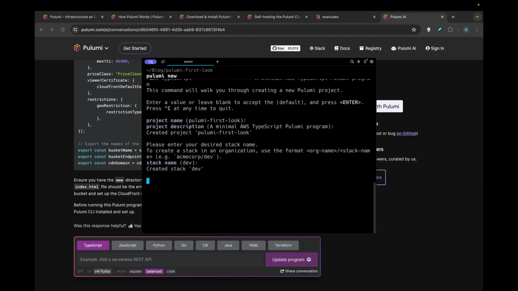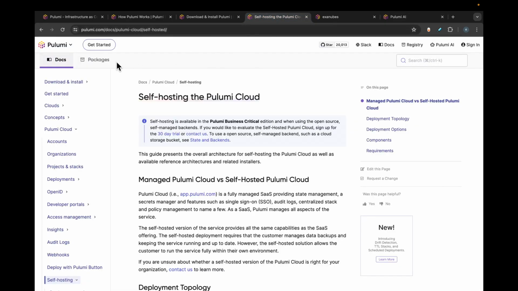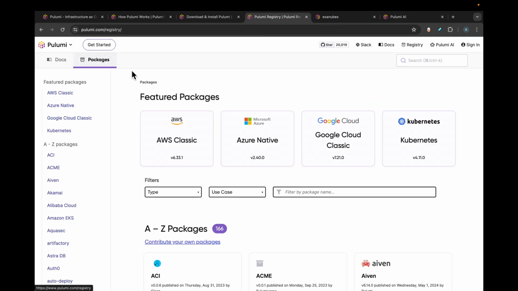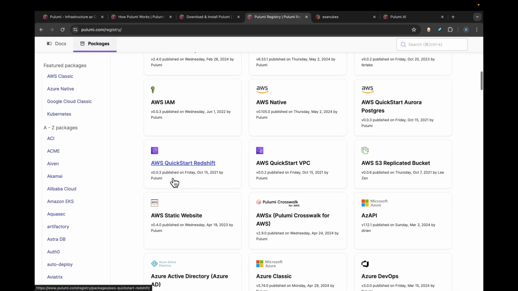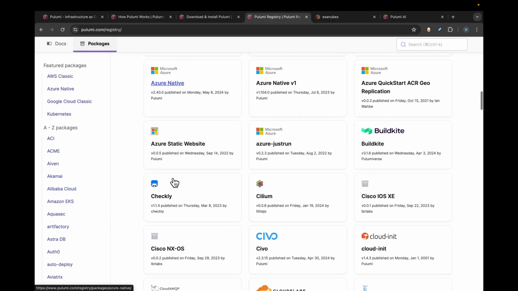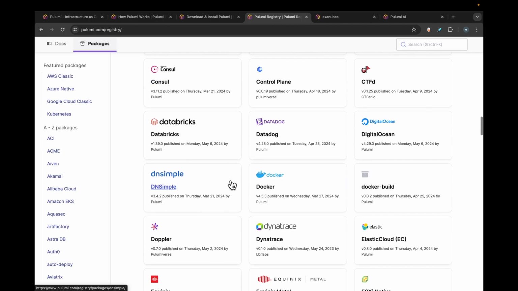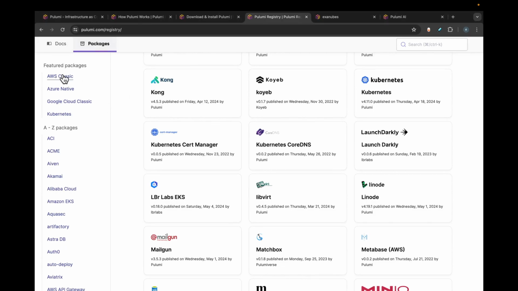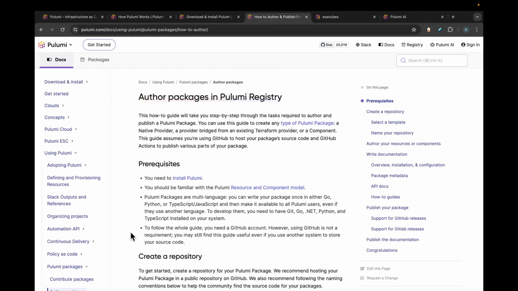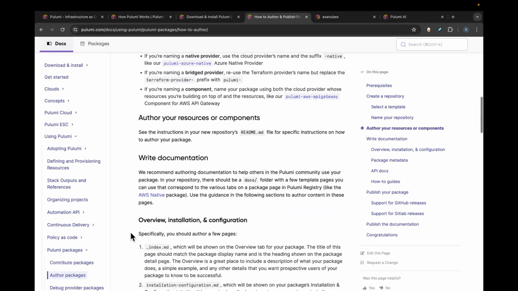At the time of writing, Pulumi supports TypeScript, Python, Java, .NET, Golang, and YAML. The featured providers are AWS, Azure, GCP, and Kubernetes, but there are over 150 packages available for different cloud providers and services. Some of the more popular ones could be Cloudflare, Docker, Auth0, Datadog, Grafana, but there are many more. The beauty of Pulumi is that you can relatively easily create your own packages using existing providers or even write your own completely from scratch.